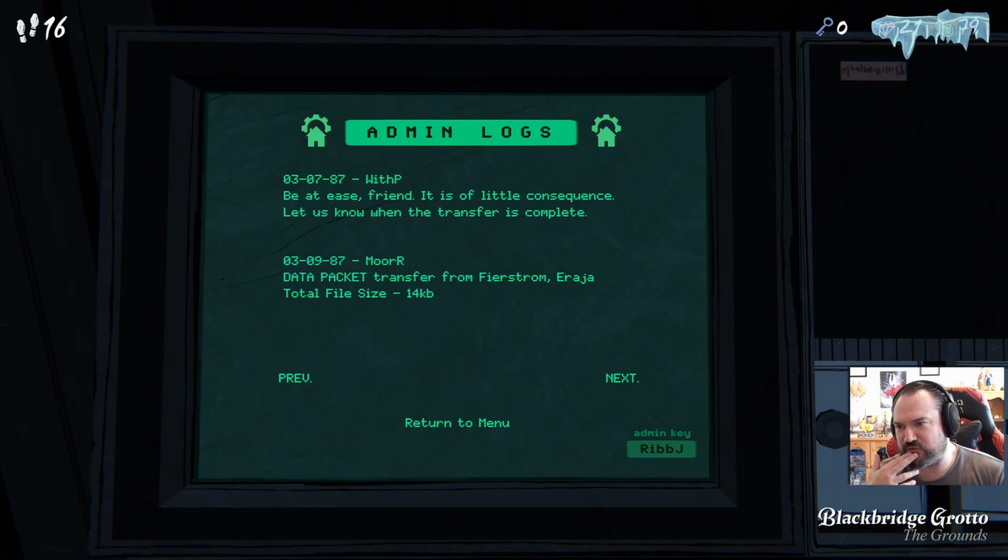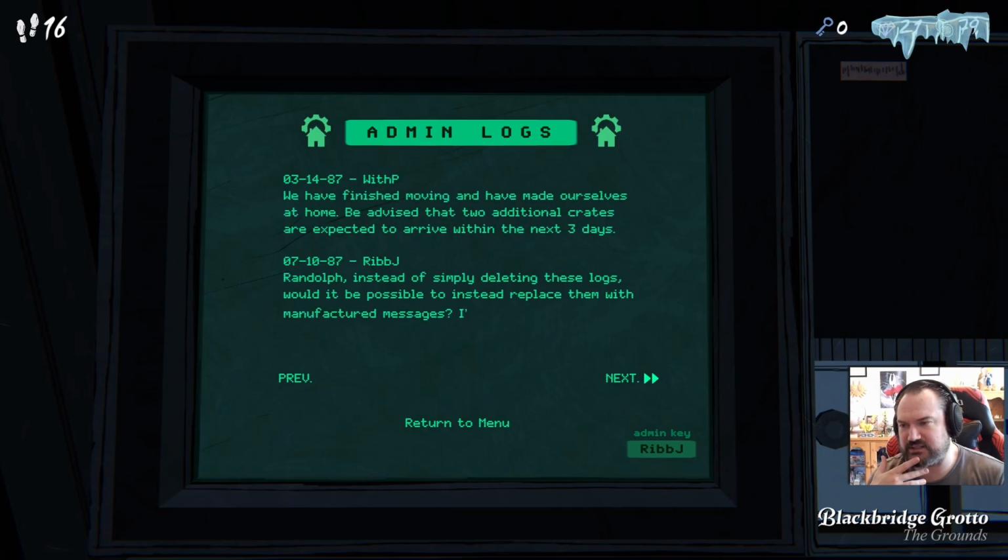It is of little consequence. Let us know when the transfer's complete. Data packet transfer from Firestorm Erasia. Total file size 14 kilobits. We've finished moving and have made ourselves at home. Be advised that 2 additional crates are expected to arrive within the next 3 days.